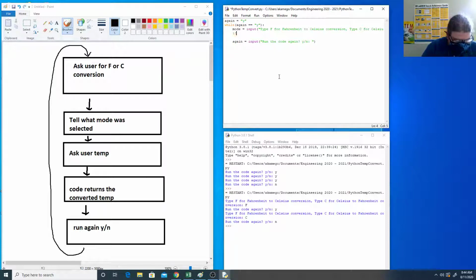So if mode is equal to F, then I want to print the words you have selected Fahrenheit to Celsius conversion, which I'm just going to copy paste.